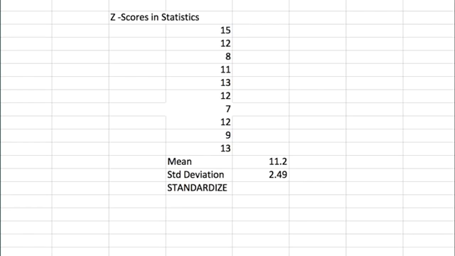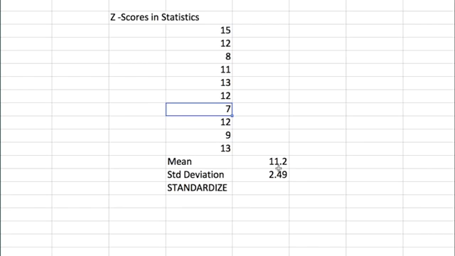In this particular example, we're looking at a list of 10 numbers. And if we were to calculate the z-score, for example, on the number 7, there would be a manual formula that we could use, or we could actually use one of the functions in Excel to do the calculation for us. We're going to do it both ways so you can see how it's done.